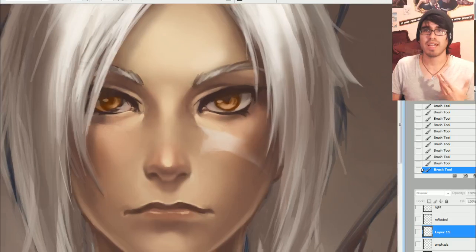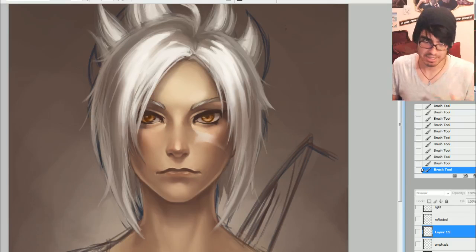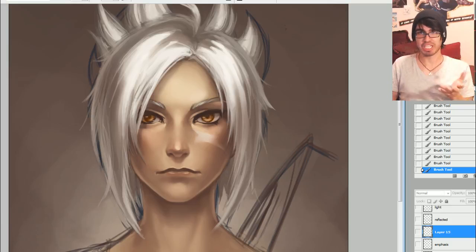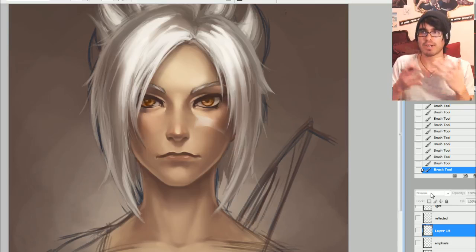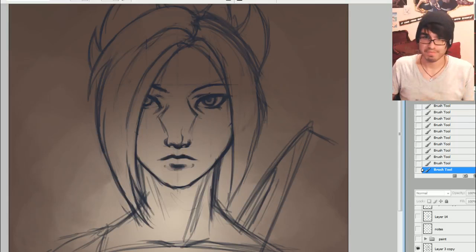Okay, so now that I've blabbed on and on about some things regarding the face and geometrically showing it to you via wireframe, let me talk a little bit about how I even just got started. Because it's like, oh, okay, well, that's great, I can paint all this stuff, I know the planes of the face. But how do I just get started? How do I get started from back here?